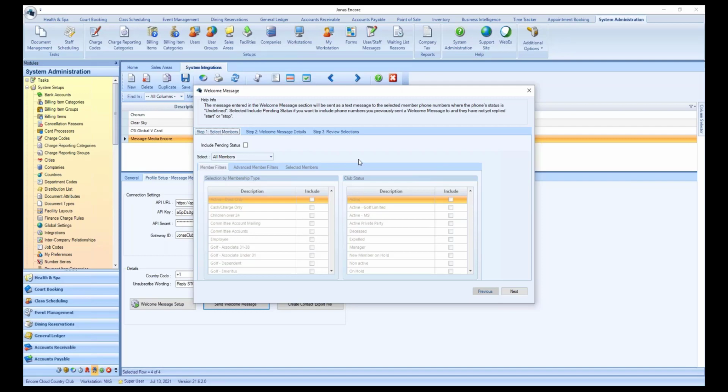And what's going to transpire from there is that members are going to receive that message, and they will have to reply START to then be triggered as a contact that's opted in to the club's messaging. So any future messages would then be received on that cell phone number particularly. So that's something that we did want to throw out there as we're thinking about messaging.